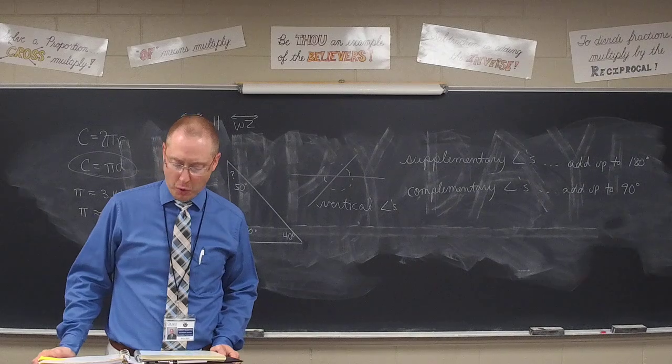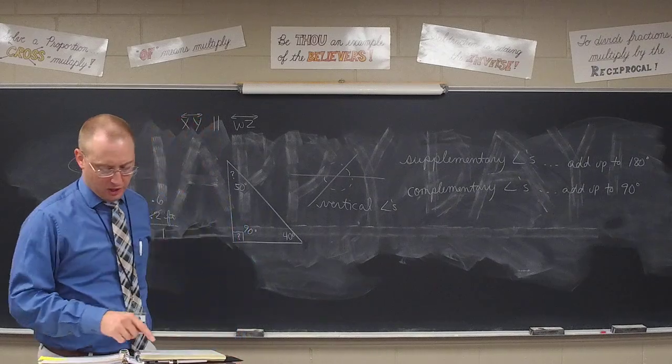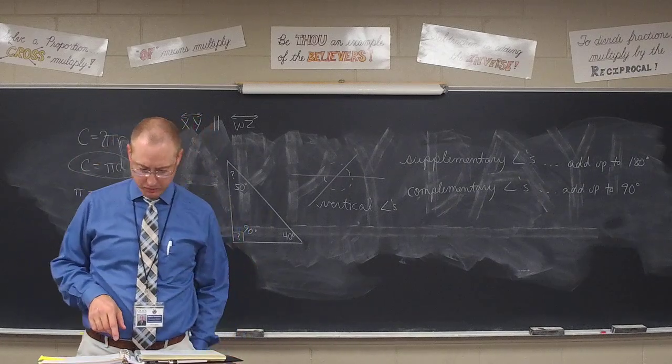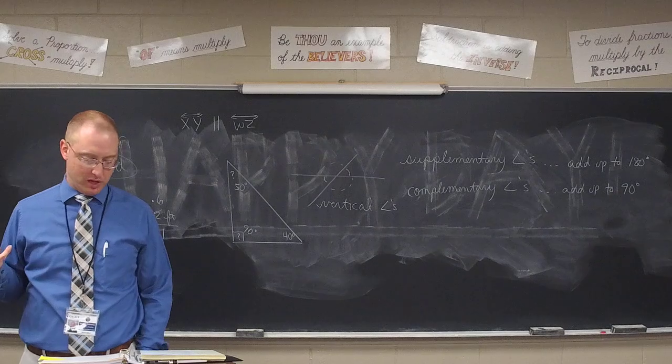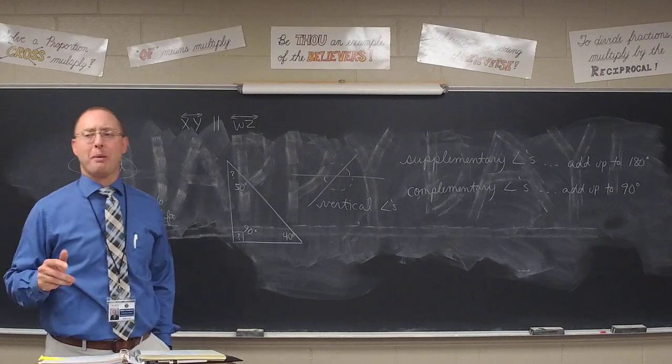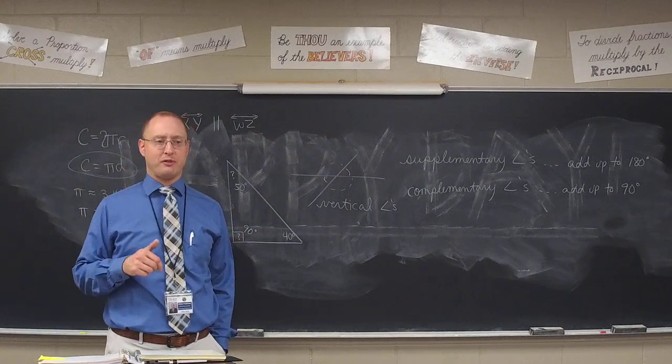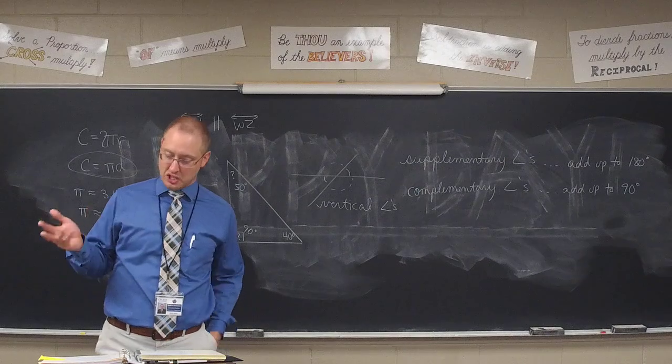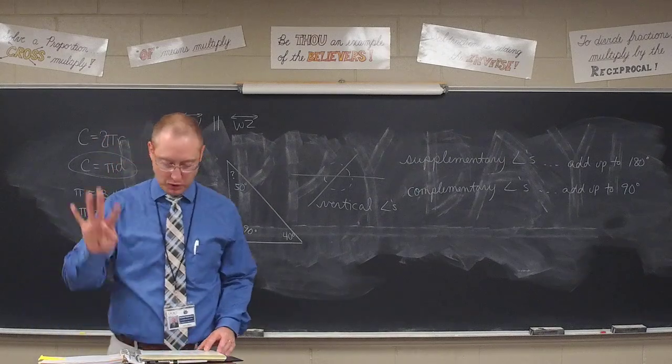A circle has central angles. For instance, look at number 20, class. You see there's 3 central angles in that circle there. What do we know about all the central angles of a circle? What do they have to add up to, class? 360. Okay, so going back to number 18 now, 4 central angles.